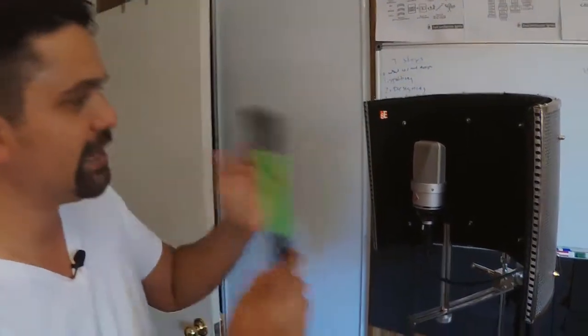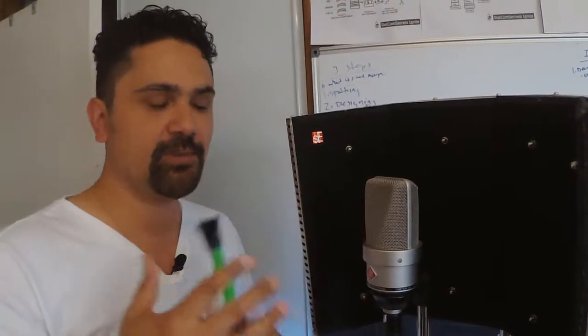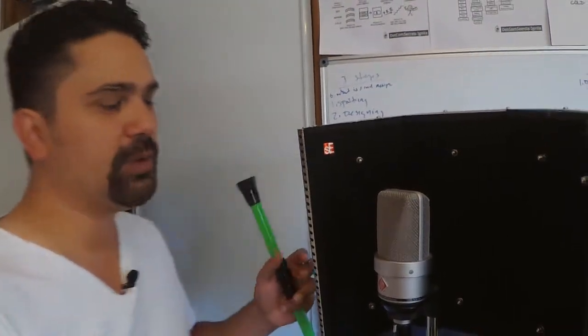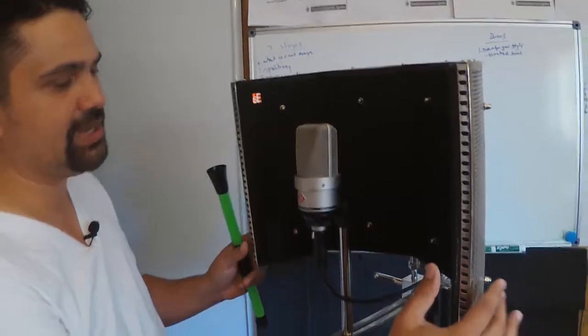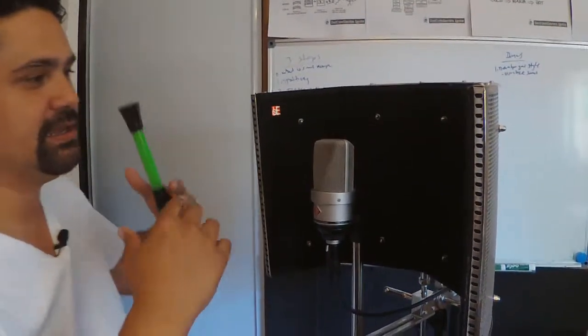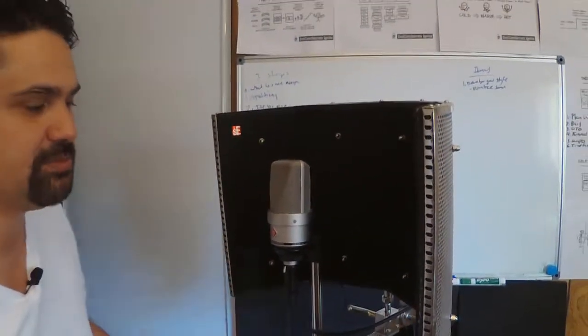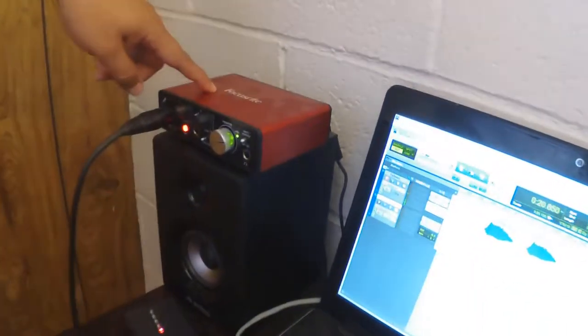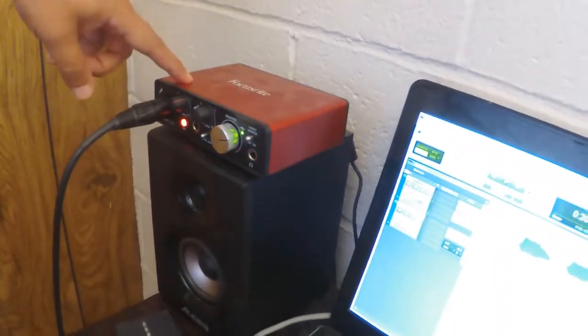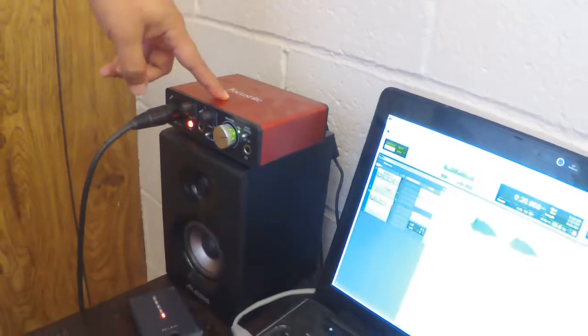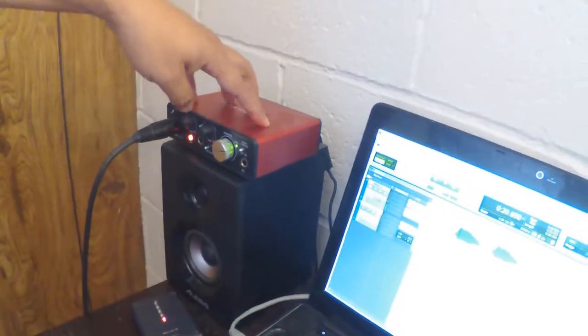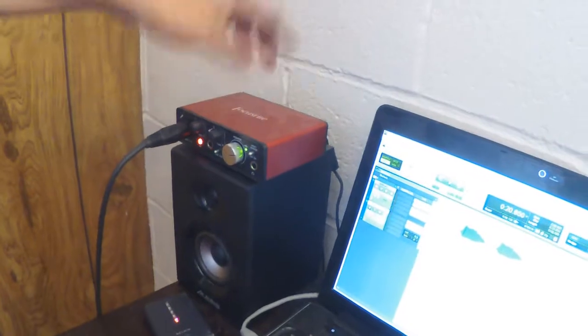you the setup here. We have the condenser mic, number one, because this is going to be really subtle and I need to pick up all the nuances of the sound. And we also have the sound guard or reflection guard behind it because, like I said, I want to eliminate all the reflections from the room as much as possible and just capture the sound. I have this going into the Focusrite Solo, my audio interface, which, by the way, we included in the audio engineer's checklist as one of the recommendations for an audio interface. So we're running into that. This has our preamp. We are recording to the laptop into Pro Tools.